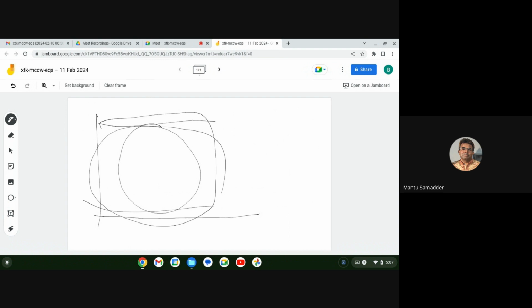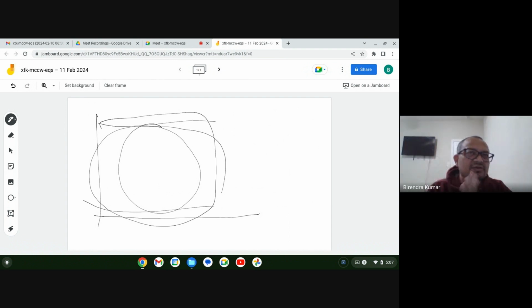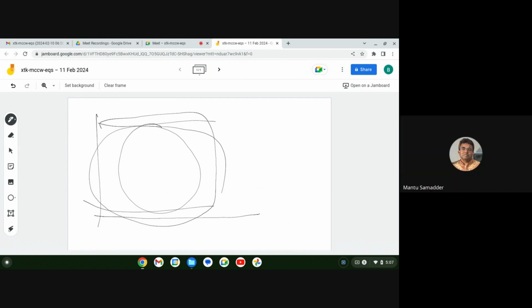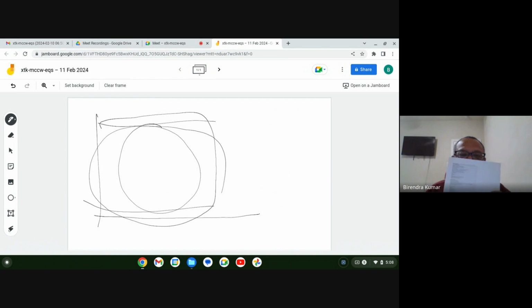If you have heard about this term, people say 3D printing, right? So when we say printing, if I write something on a piece of paper and print it, that is normal printing. That is called two-dimensional printing because that is printing on an A4 sheet, which has a length and width.